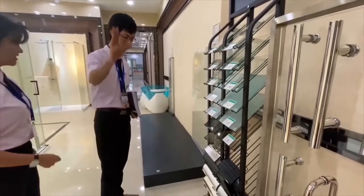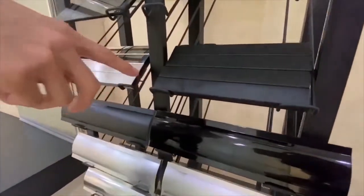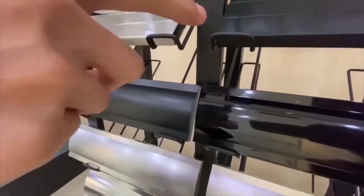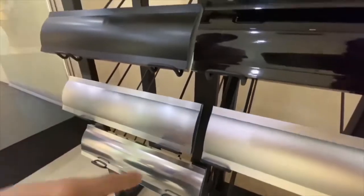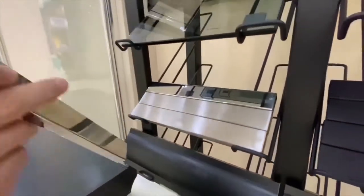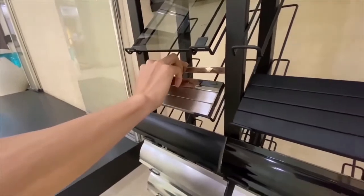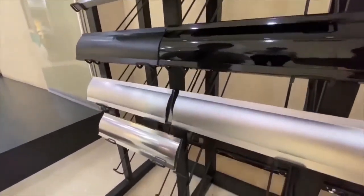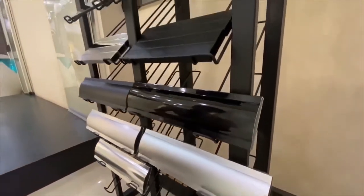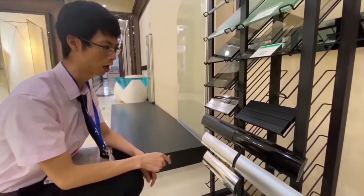So much is profile. Yes. The below is the profiles. We usually use aluminum and stainless steel for the profiles. And you can choose different color and surface treatment, and this one is the matte black, sand blasting, brushed, and polish. And our profile usually is 1 to 1.2 mm thick. The profile has many structures. Actually, we have opened around 500 structures. That means we have over 500 molds for the aluminum and the stainless steels. So we can produce many types of shower enclosures and combine with different structures. It's good for us to develop new products.